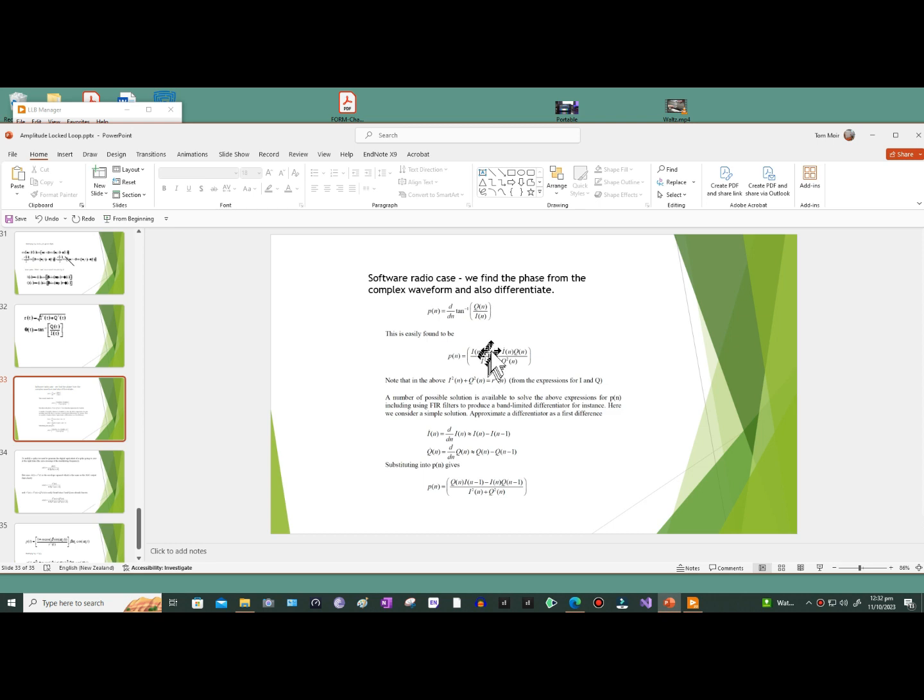So we have to be able to differentiate q and I then. And the simplest way to do it is with a first difference, a so-called Euler differentiation approximation. It's not the best way to do it. It's a very crude way to do it, in fact. So in other words, I just assume that the differential of I of n is I n minus I n minus 1, and the differential of q of n is q n minus the past value q n minus 1. So all I need to do is store the previous value and then take the difference.